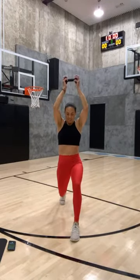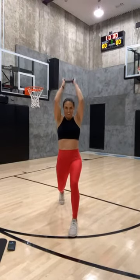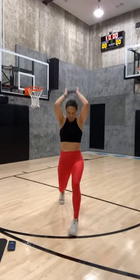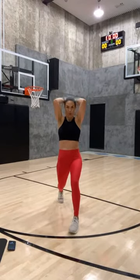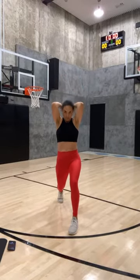Okay, left leg back, right leg forward. Right here, once again, down. Squeeze your booty cheek of your back leg, okay? That'll keep you from cocking your hips sideways, okay? Hips are square, down and up. 10, 9, 8, 7, 6, 5, 4, 3, 2, and 1.